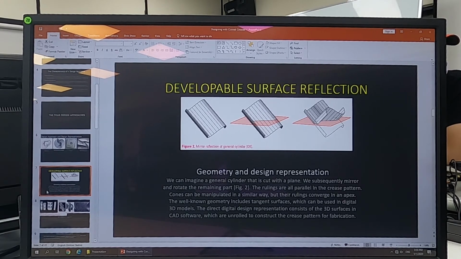But the shape before reflection or after reflection, both of them are geometrically static. So imagine if you are able to cut it along this curved crease and then rejoin the shape on the reflection side. That should not be so difficult, right?